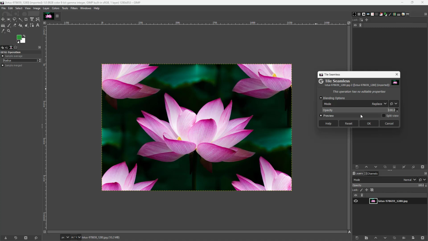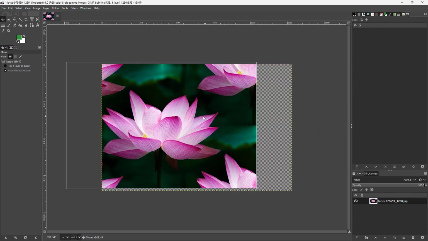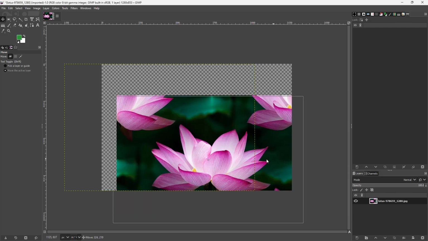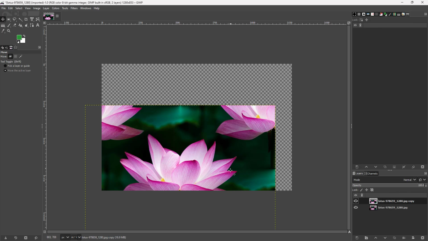So this is what I have, as you can see, and if I were to work around the opacity, that is what you have, and you can also work with the blending mode, but it is suggested to keep it at 100% right here, just like this, and press OK. So this is what you have. If I were to move this, you can see that this is the seamless texture that I have right here.